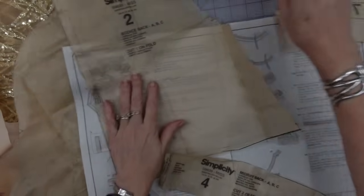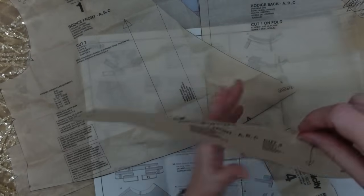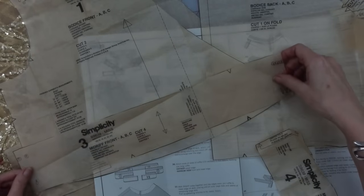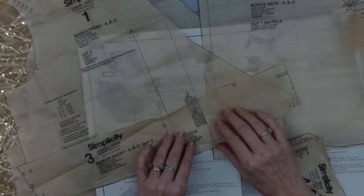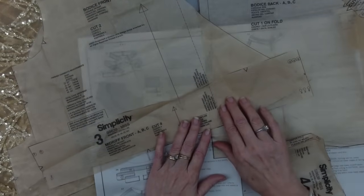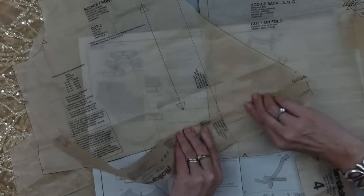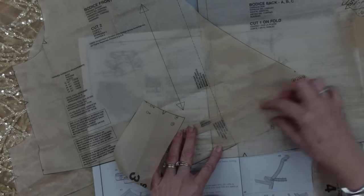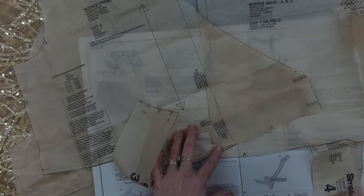Okay, so now that the skirt pieces are cut, I wanted to start looking at the bodice. Now, here's the back and here is the bodice front. And on the pattern, what they have is this extra piece that they're calling a midriff that they want you to cut a couple of. But basically, it's just an extension here. So it would be like this. And then they are going to have you run elastic through a double midriff piece.